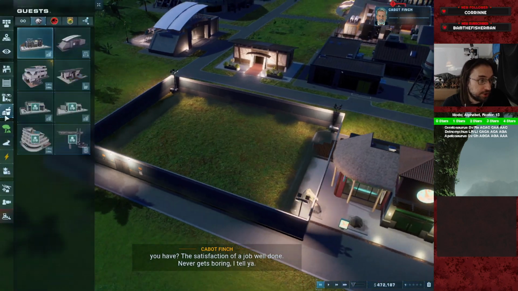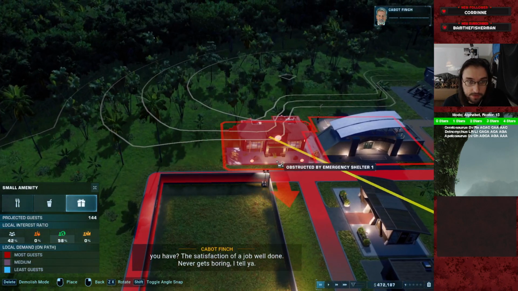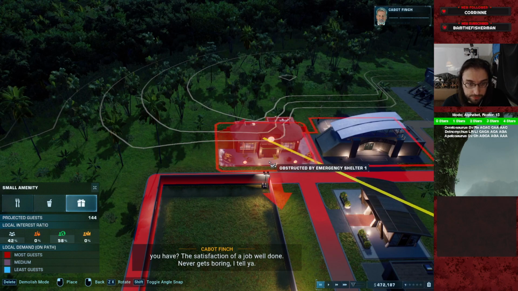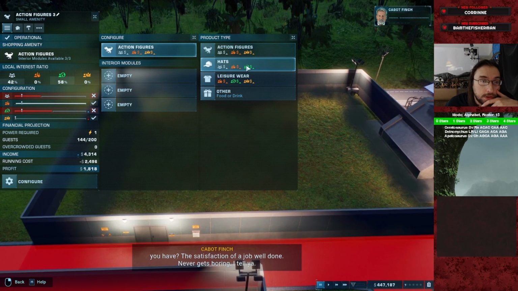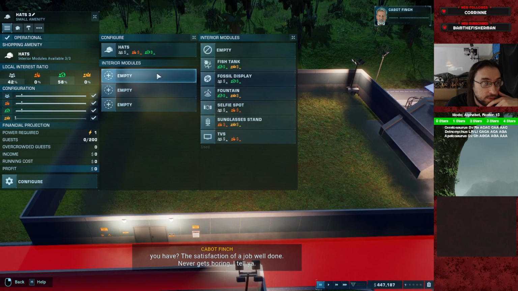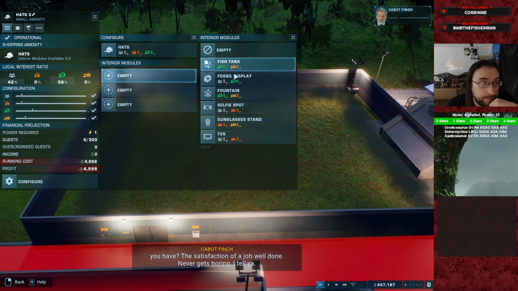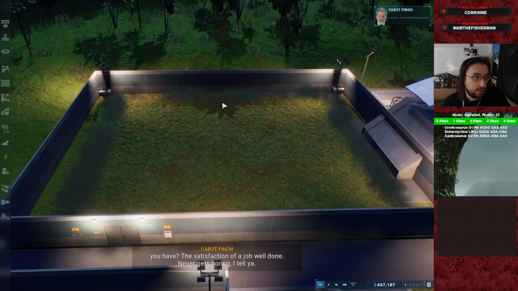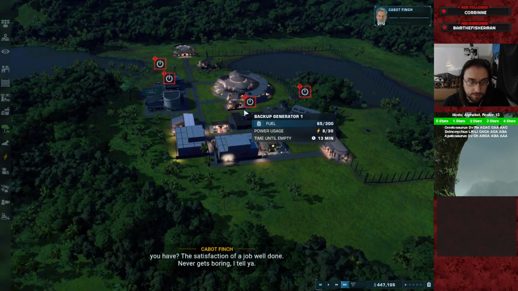We don't know for sure that it's going to be profitable because we have different totals there, because we get a white, green initial, whatever you want to call these modules. This isn't really a module. This is just a product type. Sure, product type. So fossil display, fish tank, see what it looks like. Well done. So there's all the basic amenities.